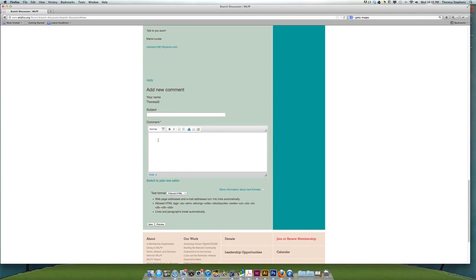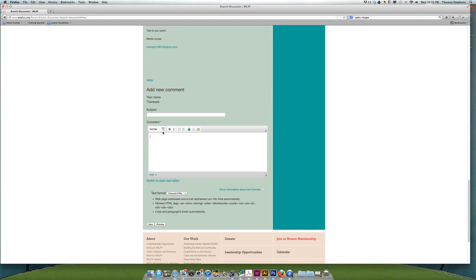Right now we have this in what's called the rich text editor, which means that you can actually format your response. At this point, you can enter HTML if you're HTML wise. Otherwise, you can just use the WYSIWYG here in order to format your response.